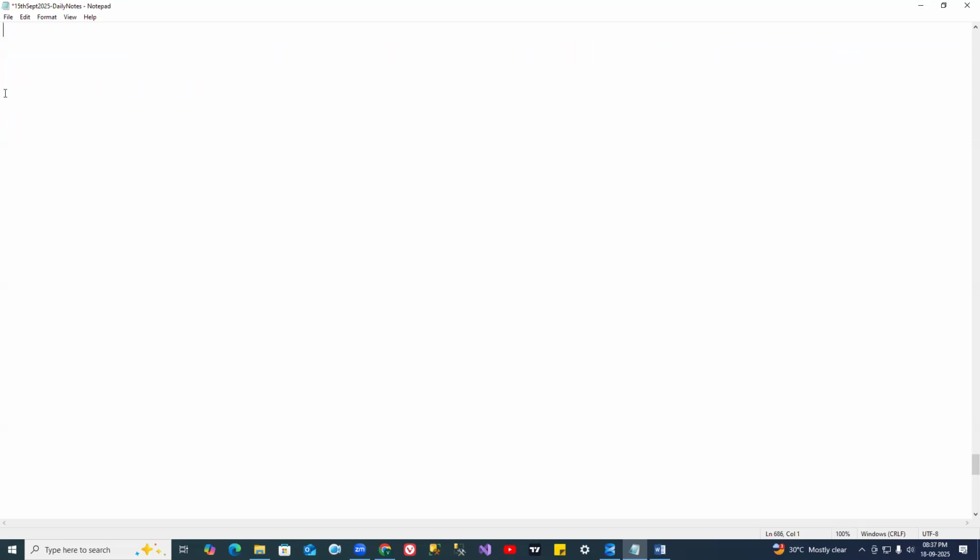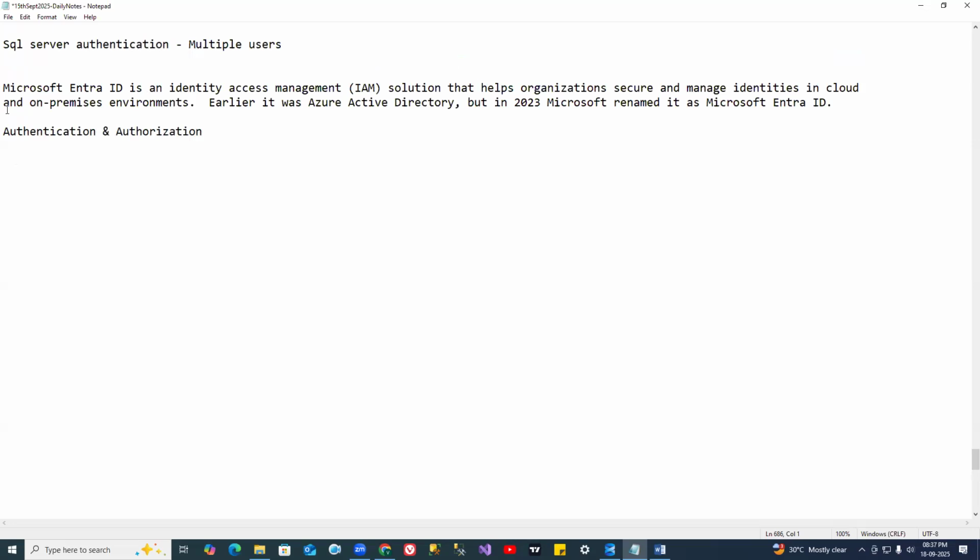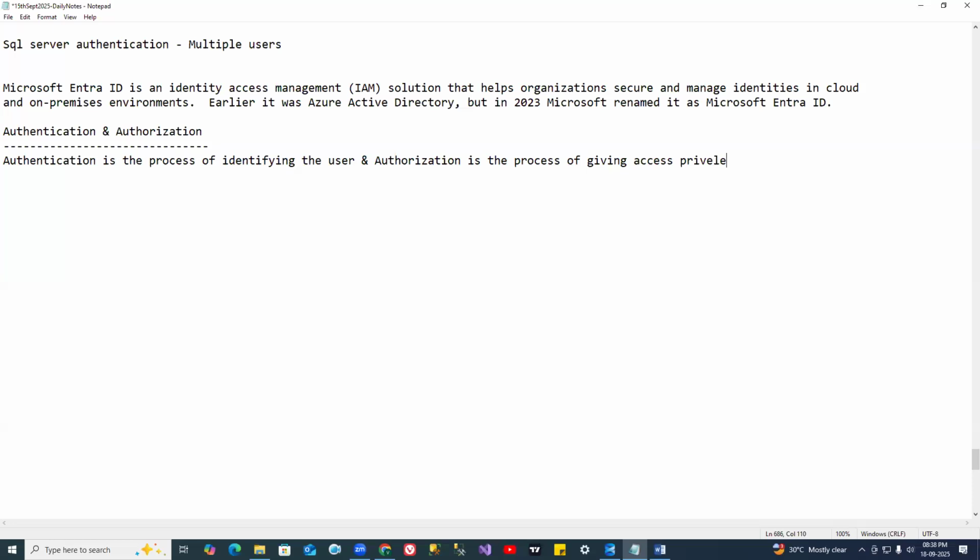Authentication is the process of identifying the user, and authorization is the process of giving access privileges to the user once he is authenticated.